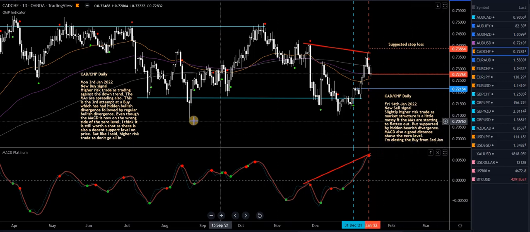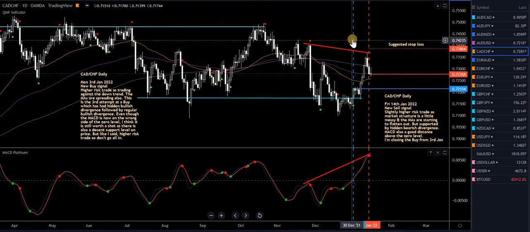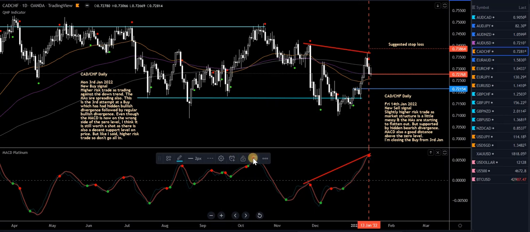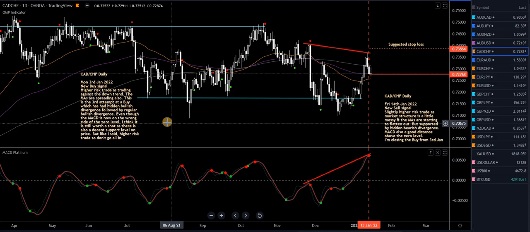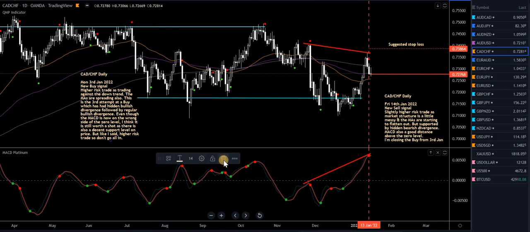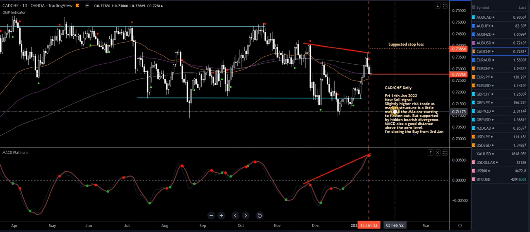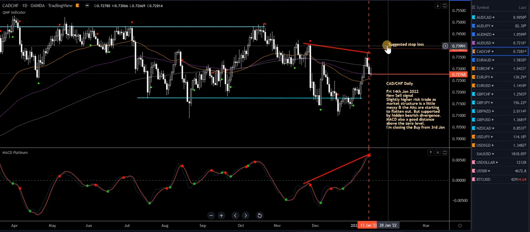And you can see here in my notes when I printed the chart and posted the screenshot, I'm closing the buy from the 3rd of Jan. So that trade has been removed. So it's no longer in play. So I don't want to see that anymore. I'm removing that buy. We took a profit on it. It's good. We're all good. So now we're just in the one trade to sell. So it's looking good. Stop up there.